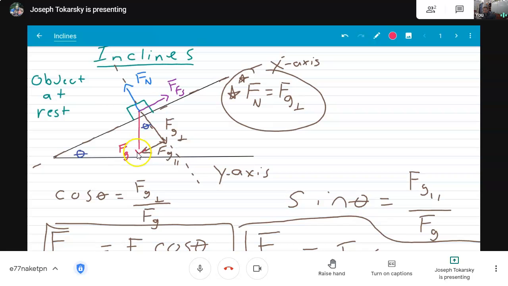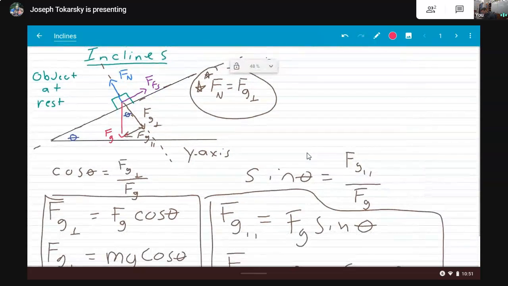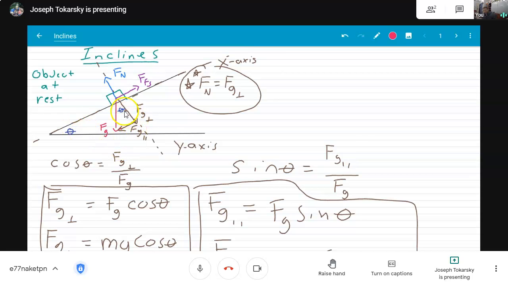Overall weight should always look directly down. Normal force should be perpendicularly up from the surface, not straight up. If I asked you to draw this on a test or a quiz and you do normal force straight up, that would be incorrect. Force of friction, in this case static, is parallel up the incline. Alright, it's very important. If I ask you to draw this, you don't draw it messy. Everything should look pretty good, even drawn freehand. Okay? Alright, so for now, that's all there is to an incline. Again, I'm going to post a second video proving that this angle equals this angle through some basic geometry. But for now, take my word for it.